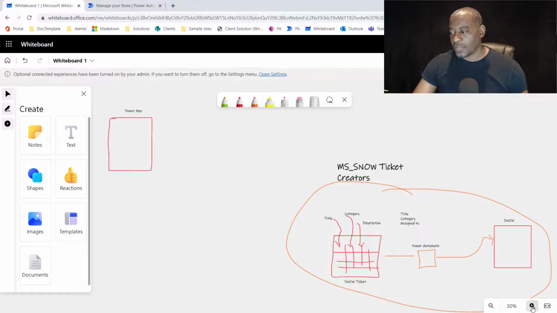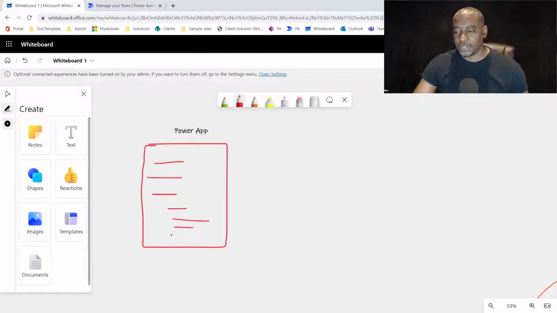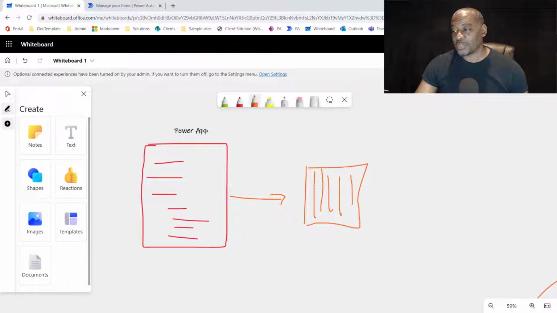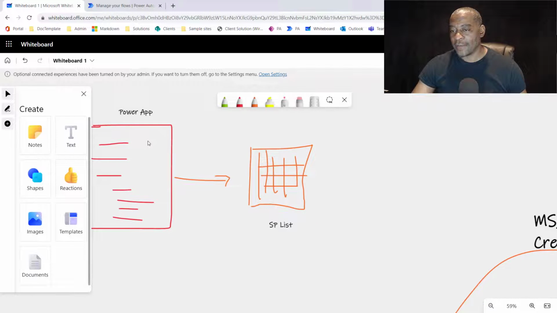And once you fill out this Power App, I'm going to gather the needed information from you. The Power App is smart. It knows exactly who you are, so I'm not asking for your name, email, or phone number or anything like that, unless I need alternates to that. And once that Power App is filled out, it's going to go to a SharePoint list, not our Snow ticket SharePoint list. This is my SharePoint list dedicated to this particular request, right? Okay, so when this item is created, it writes to this SharePoint list.